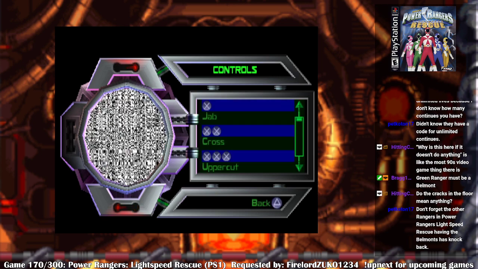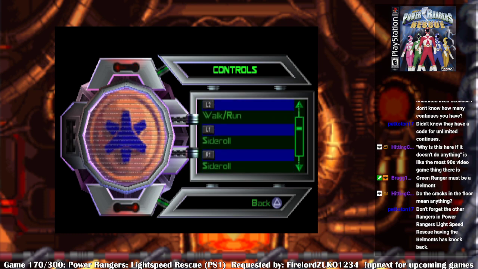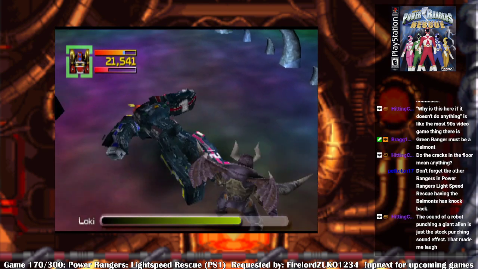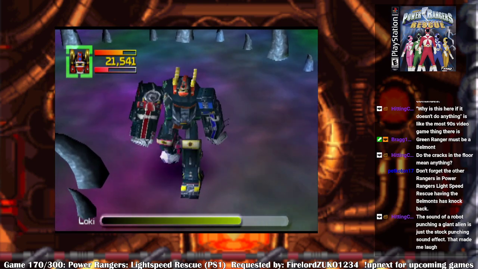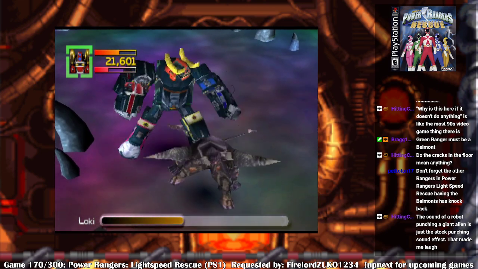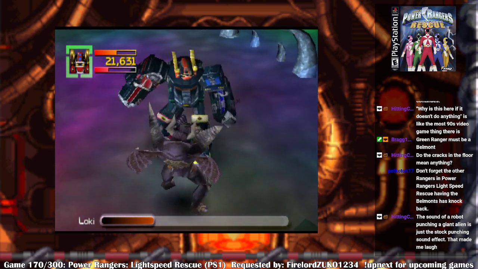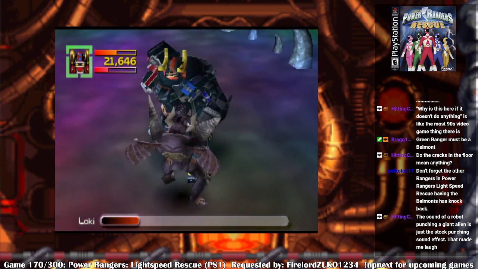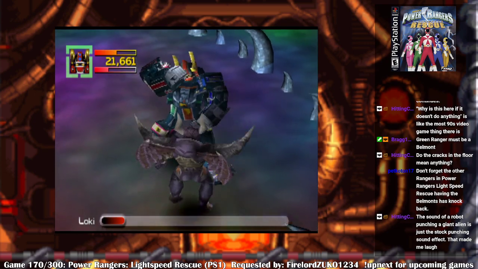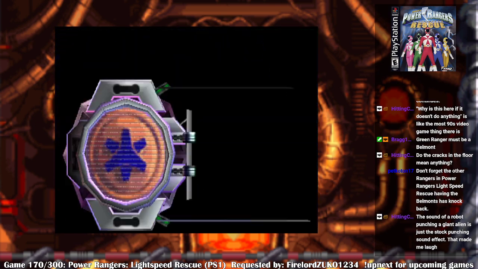I gotta take a look at the controls on this thing. It's so slow. Does it automatically walk as the Zord? Oh, this thing is so slow. I thought it was just gonna keep beating up Loki because it turned its back to me. That would have been so funny. We rock. Mission accomplished. Yeah, I guess you just hold the block button and then wait for them to get tired.